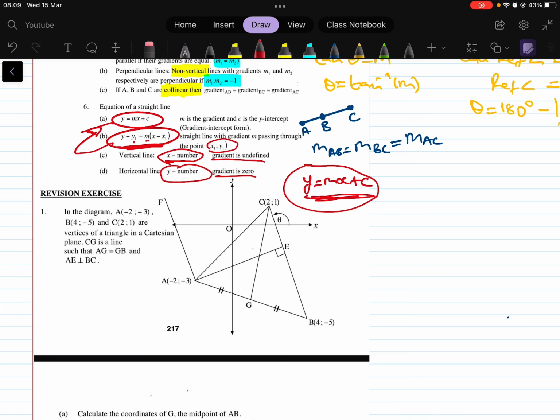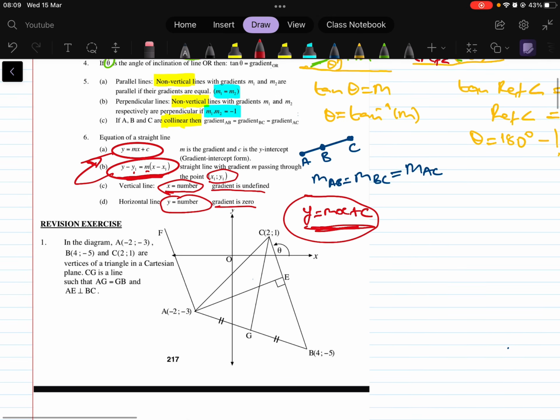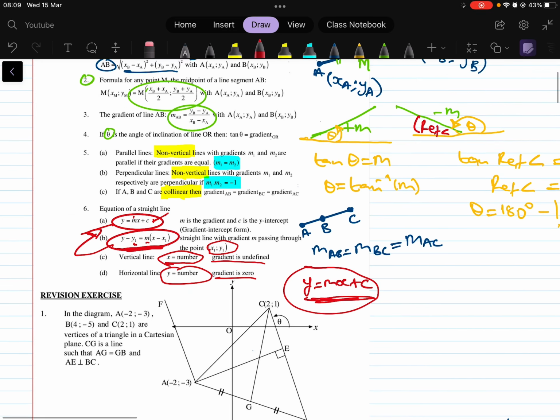Okay, this is basically the content that you needed to remember. In the standard equation, c is just the y-intercept. Remember, m is still the gradient, and then (x1, y1) is just a point which is on the line. So we'll be doing a couple of examples using this in the next videos.